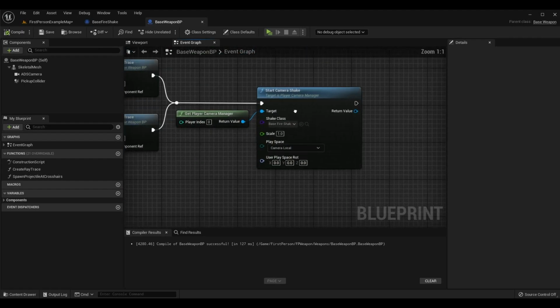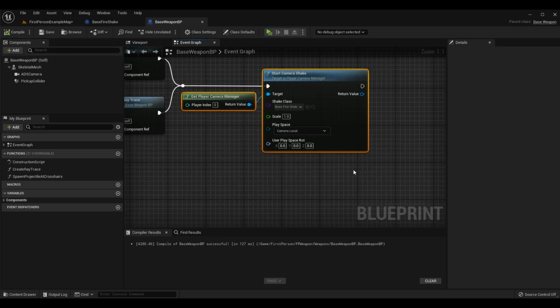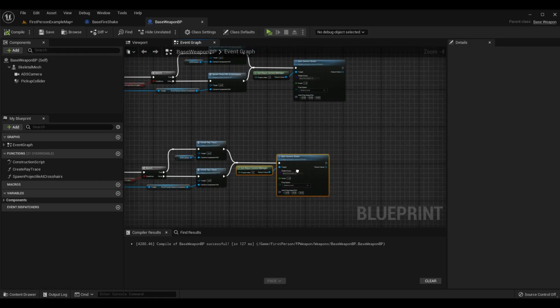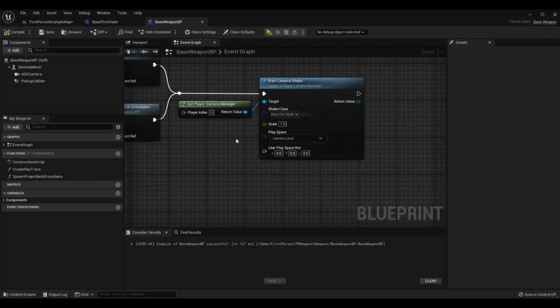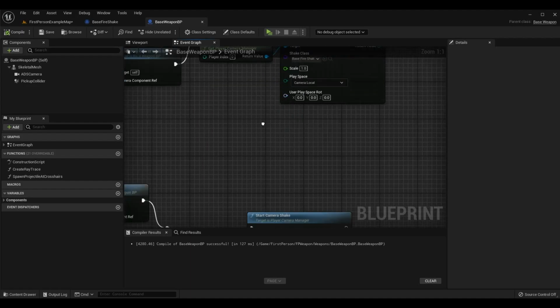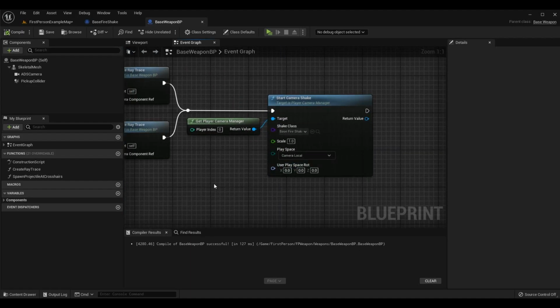And I have the same for the other shake here. Again, these are the same shake. I have it called in 2 places, projectile and hit scan. You could mix them together, but at this point, in case you want to separate them, I've just written it out both times.